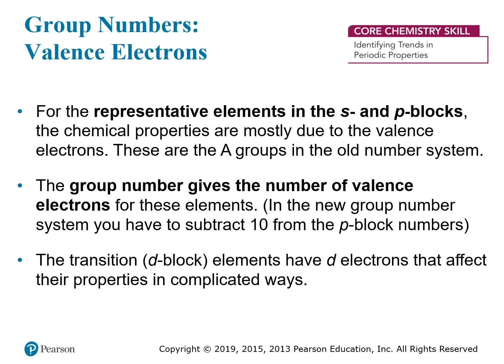We saw in the last lesson how the periodic table represents the electronic structure of the atoms, how it can show you how the electrons are arranged in the energy levels. And we also talked about how the chemical and physical properties of an atom are determined by the electrons in those energy levels, and specifically by the valence electrons.